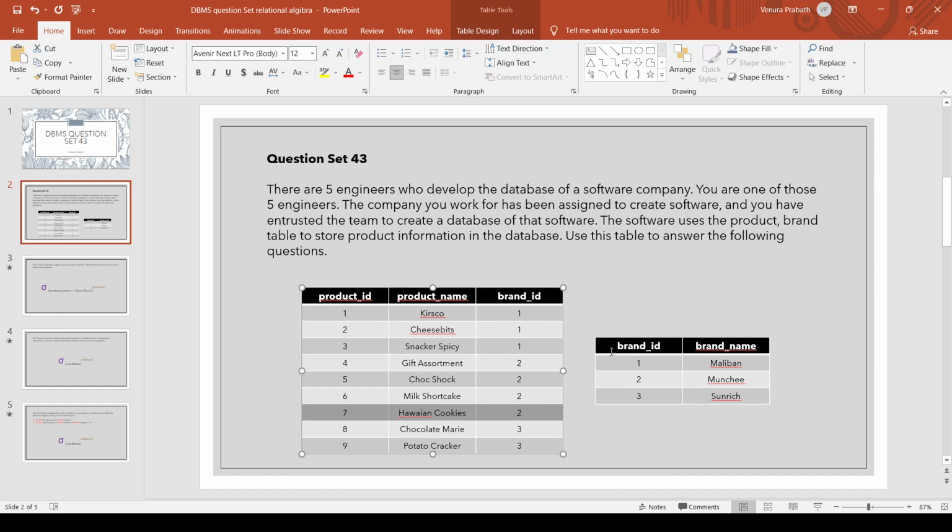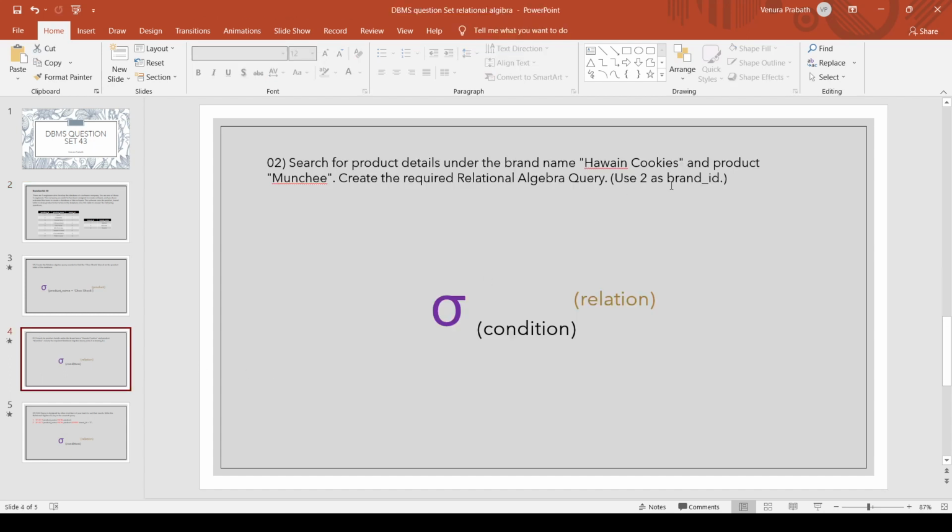Brand details are stored in a separate table, and this is the foreign key brand ID from the brand table to the product table. The brand ID is number 2 for Hawaiian cookies, and number 2 is Munchie. They directly gave us the brand ID, so we can use this brand ID without mentioning the brand table.